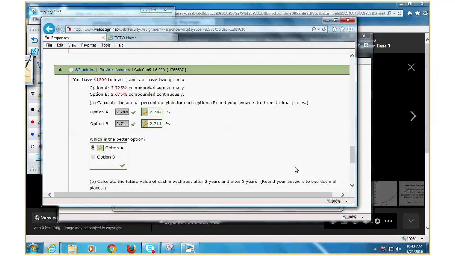I got a question. So the APY in the book, it gives a description of the APY and how to use the formula. That's all you got to do, just plug it in to find your annual percentage yield and compare them. I think it's 1 plus r over n raised to the n power minus 1 or something like that. I'll put it on the board here in just a minute. And we'll put that on the board when we get to it.